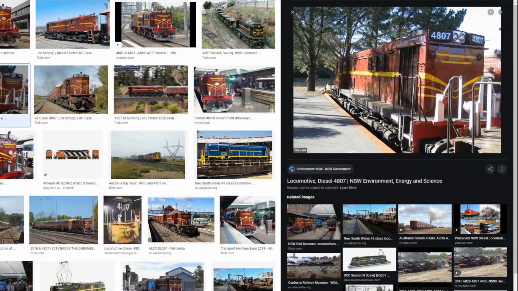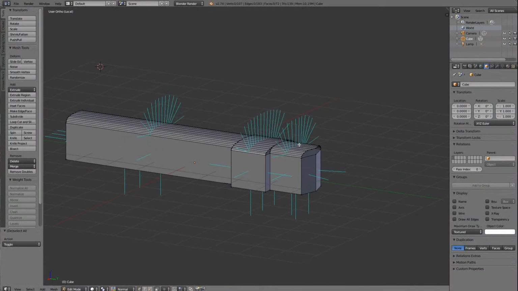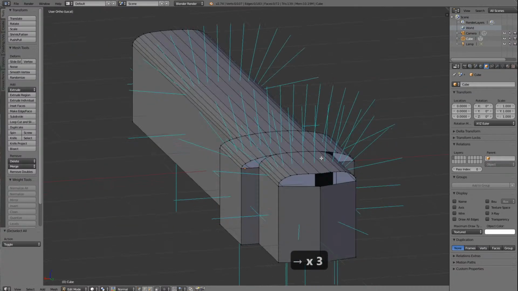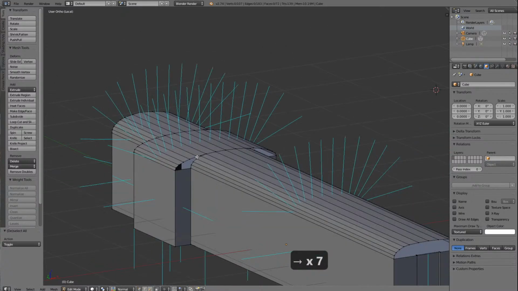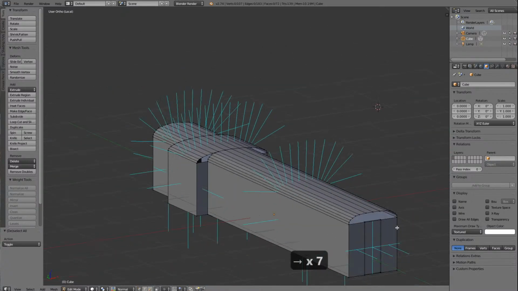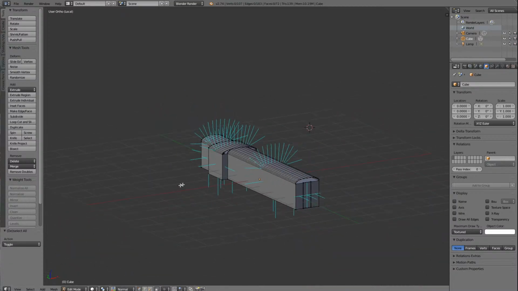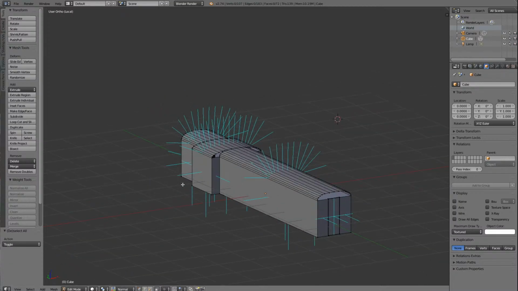What time do we have? Whoa, 7 o'clock. That's the 2 hours. Let's go back and have a look at the model. Okay, so next time around, we are going to make faces for here. Across there, I'm going to make faces across there as well. Faces across the back end of the cab and faces for the rear. Hopefully everything should be good and we start cutting holes in it next time around.